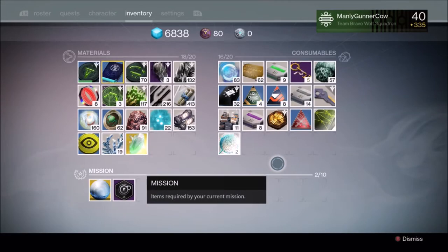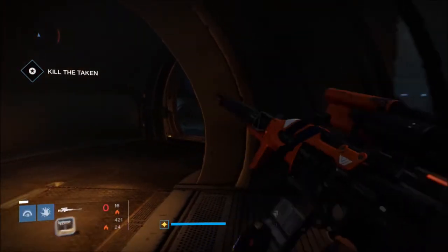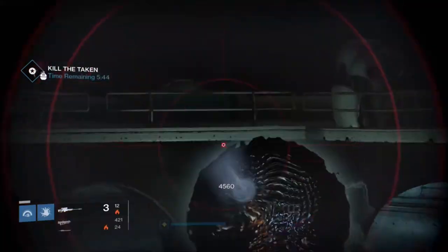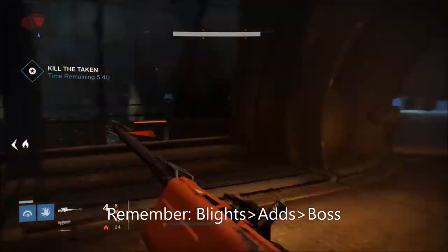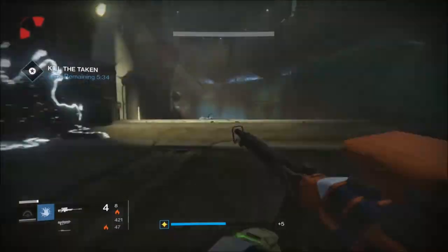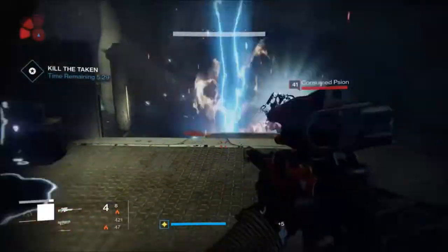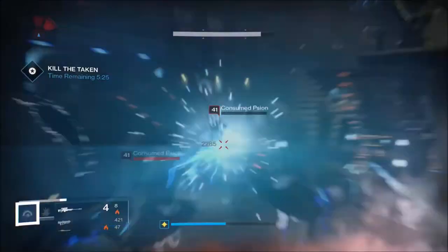And this is where those ammo synths come in handy if you're not having any luck with the ammo drops. From this point on, it's a simple rinse and repeat. Blights, adds, boss. So if you have it, take your time and don't get yourself killed. Keep in mind that you cannot complete the mission until all of the enemies in the room are dead. So that means that if you kill the boss first, you have to clean up all the adds. If you kill the adds first, that means you have to kill the boss before the timer runs out.